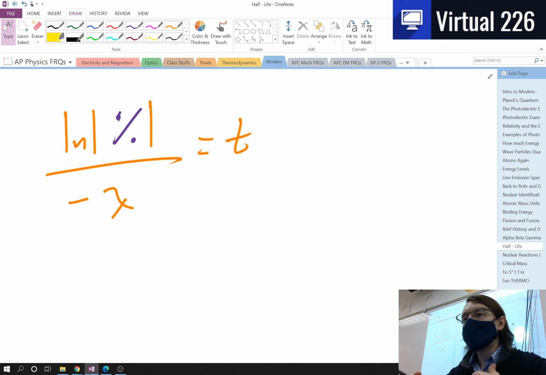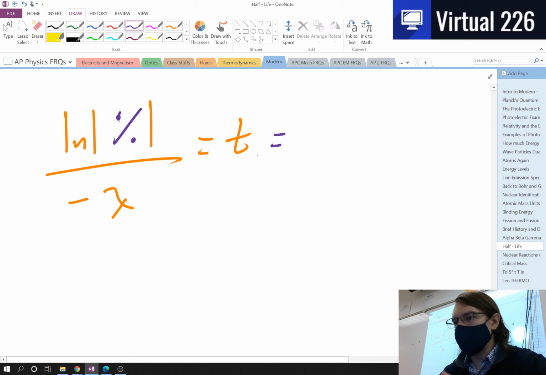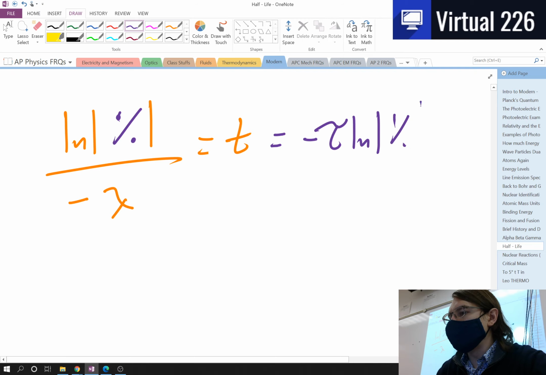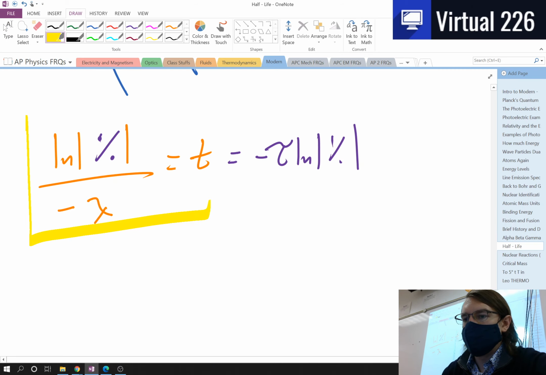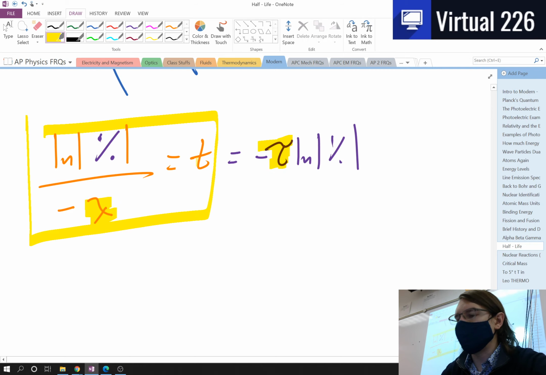Okay? Another way of thinking about this then, because you know the natural log of 2 over lambda is going to give you the half-life time, you can actually work this out mathematically on your own as an exercise for the viewer, that you could also write this as negative tau, and then the natural log of that percentage there. So that's another way of solving this out. I just like to use this, though. I'm often given decay constants, which is nice. But if you're not given a decay constant, if you're given a half-life time there, you can use that instead.